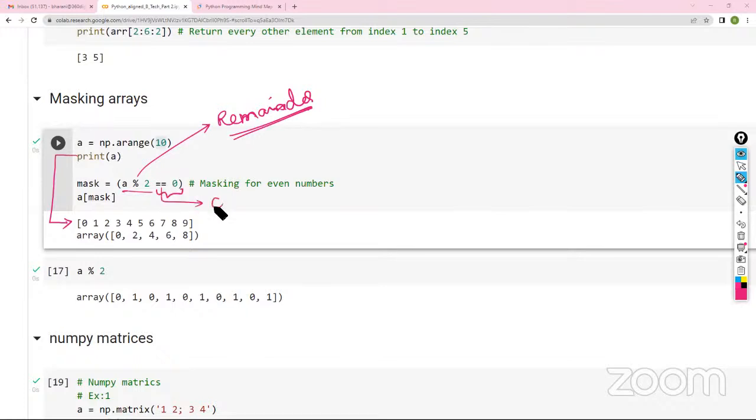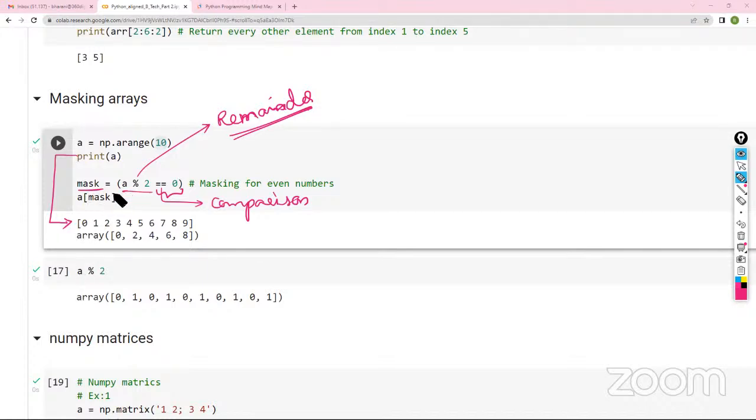This is a comparison operator. If you compare this with 0, and if the remainder is 0, you want to store it in this mask. And then you're saying, go to this A, which has all these numbers, and print the index numbers of this mask. Wherever you get remainder 0, print only those.